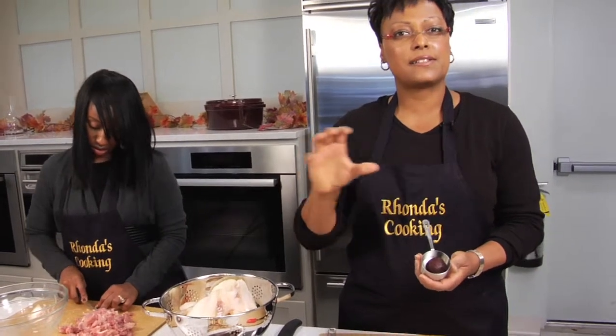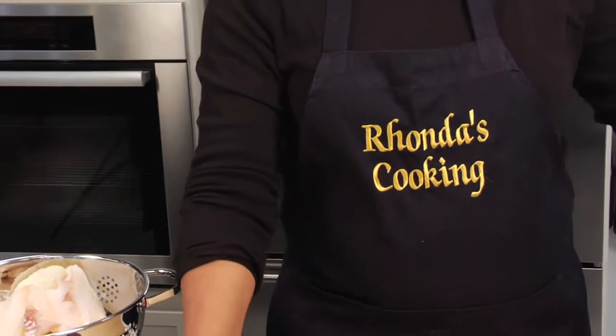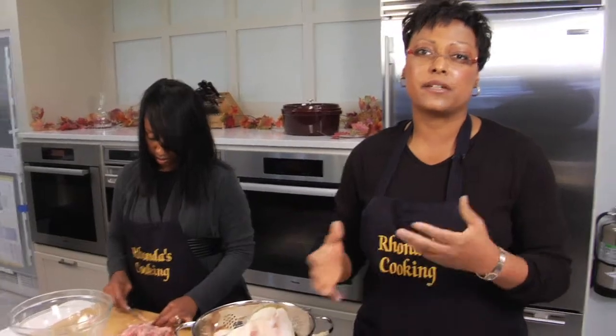You're going to drop that in until it gets to the color that you're looking to achieve. So while we're waiting on that to boil, we're going to move into the meat component. This is where it starts to deviate from the base of the gumbo. For me, I don't eat chicken, I don't eat turkey, but I do eat fish.